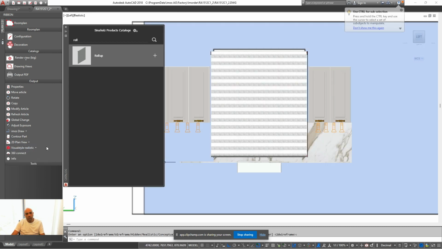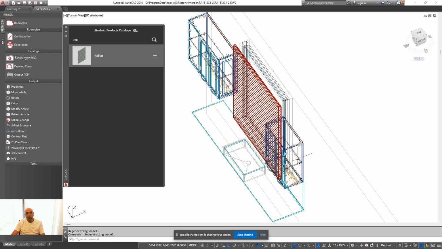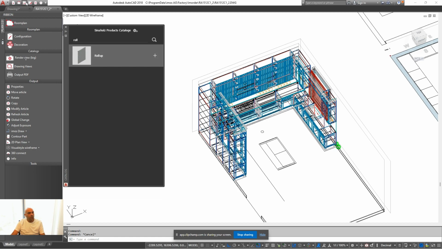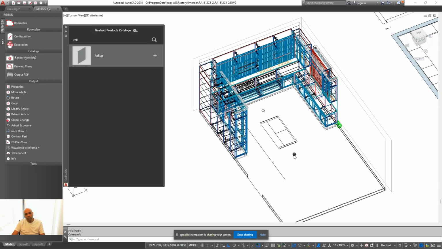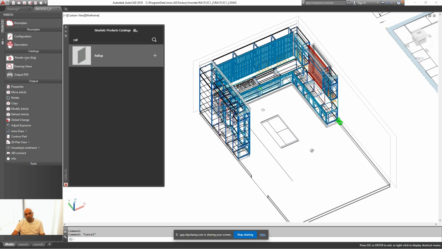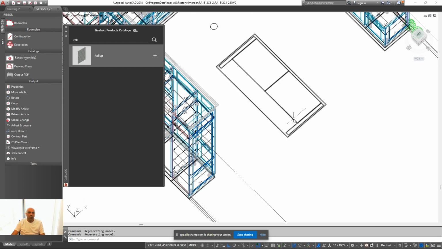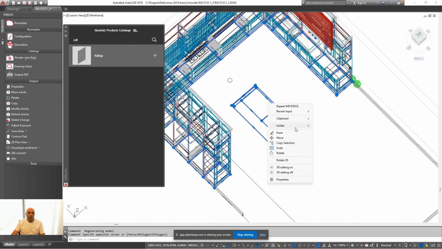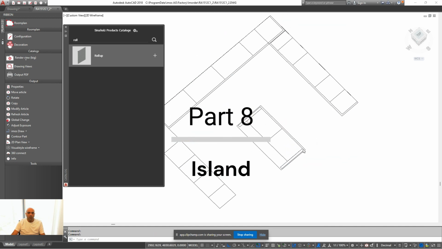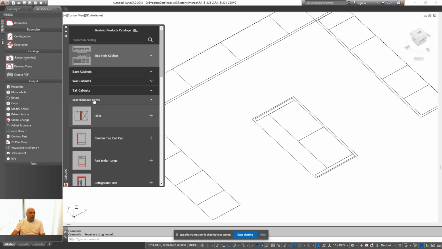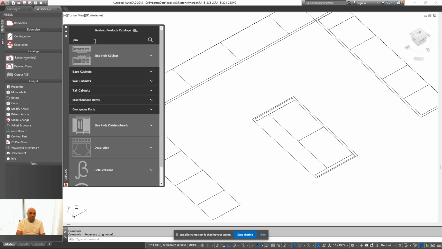We are almost done with the kitchen, and we will go with the island. So I will just isolate everything to see fewer things.